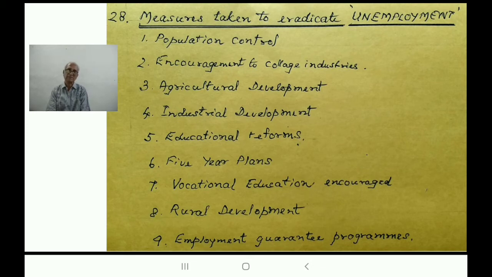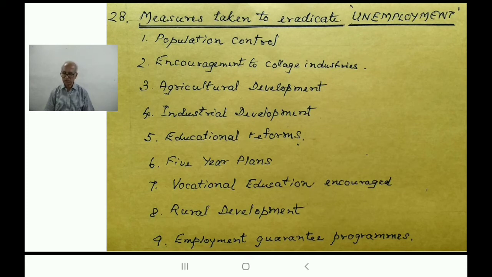And employment guarantee programs, provide jobs, come out with lots of plans to provide more and more employment. All these have worked out well in India over the last 40, 50 years, and much more work is expected in the coming years to see that we bring happiness to all the people in our country. We have 9 points here, not difficult to remember. These are the key points, how we can make our country progress. Provide jobs to all. Government cannot provide jobs to all. It can get a setting in the country wherein people can find jobs on their own.